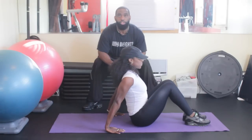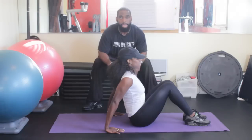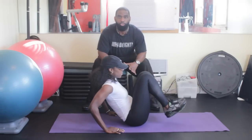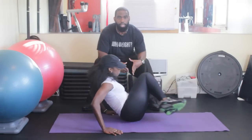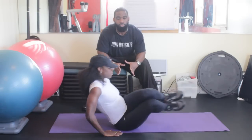All right, so the third version and the hardest version is we're gonna engage the obliques, the lower abs, the upper abs, the whole entire rectus abdominis, and your whole midsection by crossing the knees. So we're gonna go center, take the knees to the right, take the knees to the center, take the knees to the left, and that's one. Keep going, center, right, center, left, and that's two. We're gonna do one more, center, right, center, left. And that's the more advanced version of this movement, which is going to give you this countdown to summer abs.